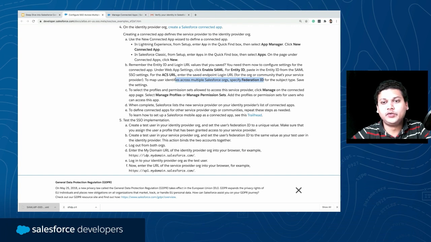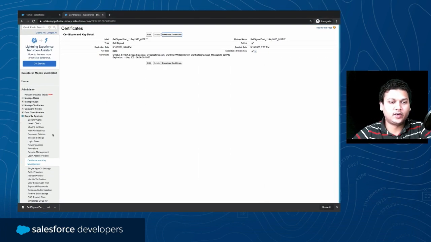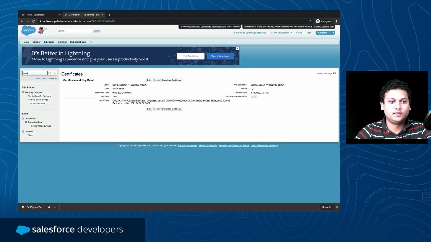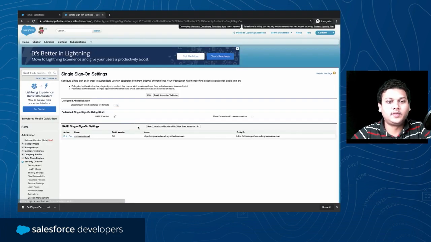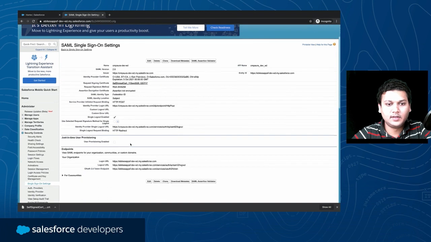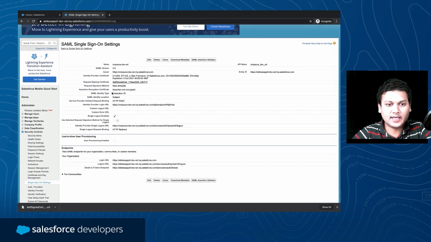It means on the user object, we have this federation ID field, and we need to make sure that it matches across both the environments. I think we configured that behavior when we were configuring the single sign-on settings. So what did we say for that? We said SAML identity type is Federation ID.